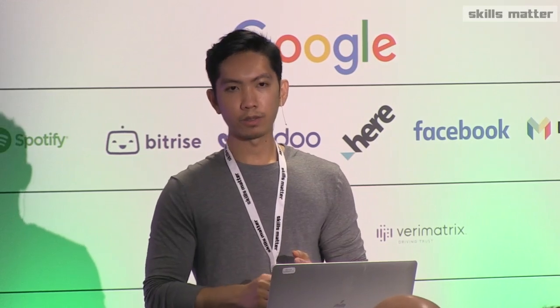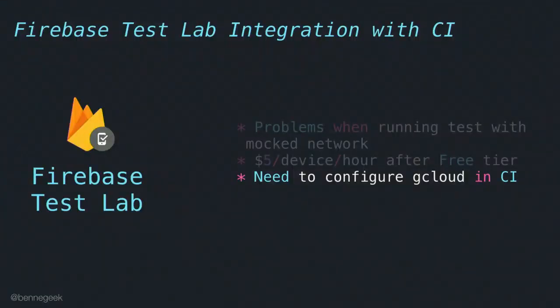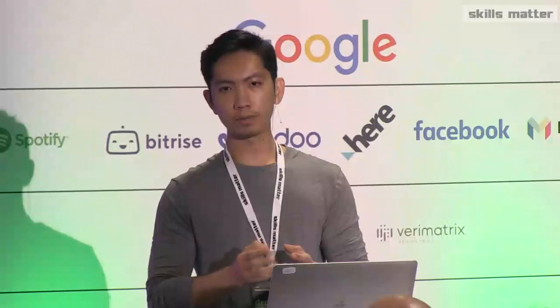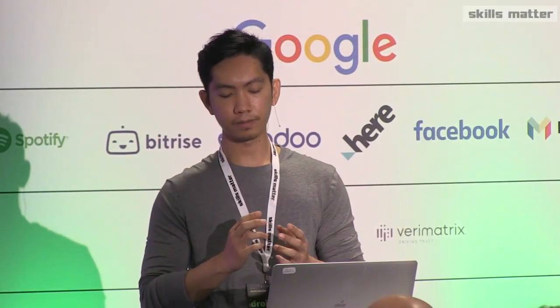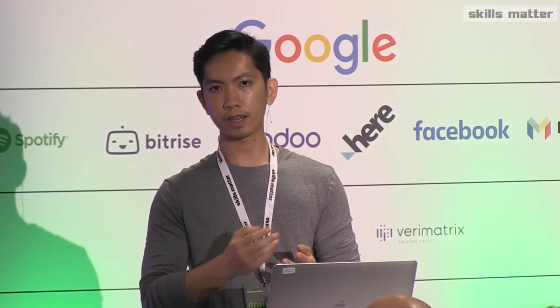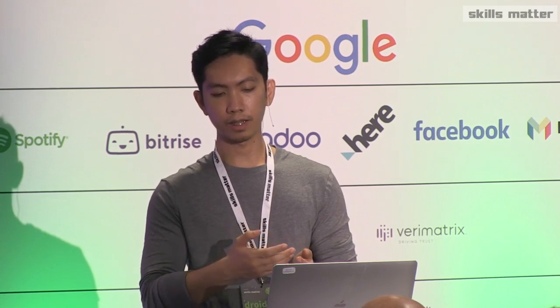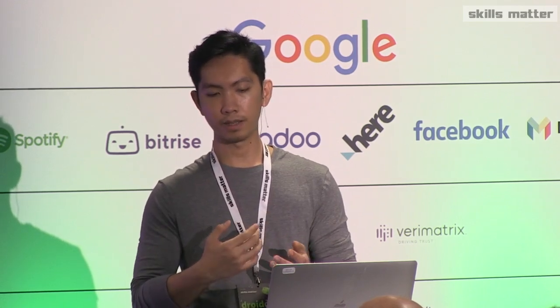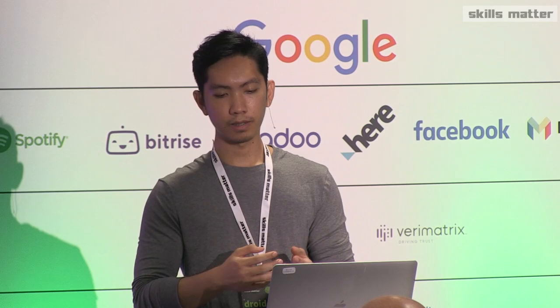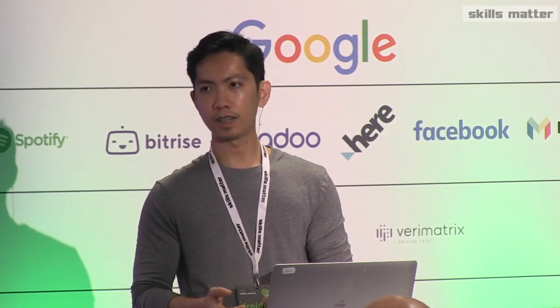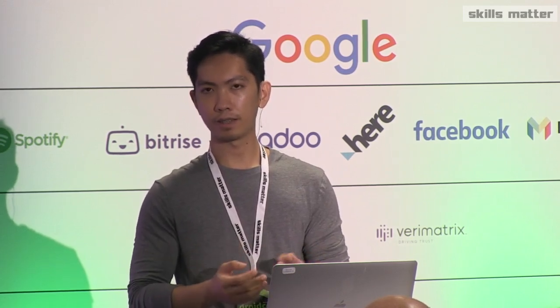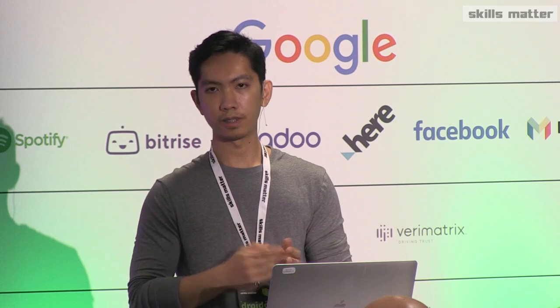And then you need to configure Google Cloud in CI. So the Firebase Test Lab, what it's doing is it's running on actual devices, right? You can select actual devices, and then the output of the things that you run there, you can extract by using Google Cloud. So the storage that it's using, Google Cloud, you can extract all the files that you have produced afterwards. And then for the CI to be able to access that, you have to give it the key, so it can extract it later.